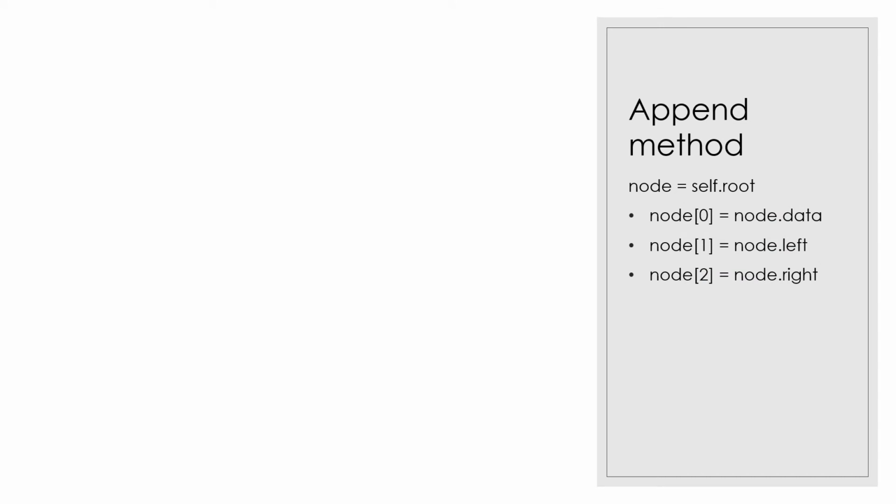So we're going to create a method in the tree class. It's the only method we're going to create for now, and it's going to be called append, and it's very, very similar to the append function that you just wrote using the 2D array. But notice that when we're using object-oriented programming, the code is a little clearer, I think. So before, we started at my tree square bracket 0, that was the starting node, but in the new program it'll be self.root, the root of the tree. And where in the other program we talked about node 0, node 1 and node 2, we're going to call it node data, node left and node right. So the 3 attributes of the current node. Let's write that.